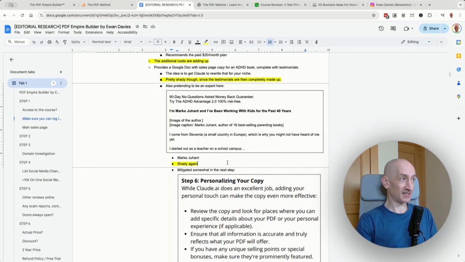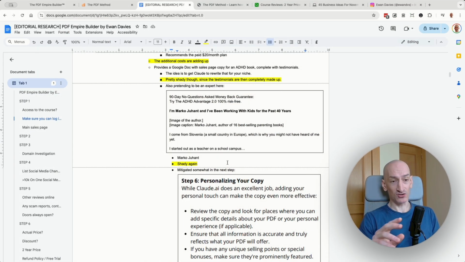Well, the main thing is there's just a lot of unethical stuff in here. First example I'll give you is they recommend you generate the PDFs that you're going to sell. You generate those with AI. You generate fake experts with AI. You generate testimonials, fake testimonials with AI, and you pass them all off as legit. You're selling these as if an expert wrote this PDF. You should sign up or you should buy this and follow what it says.